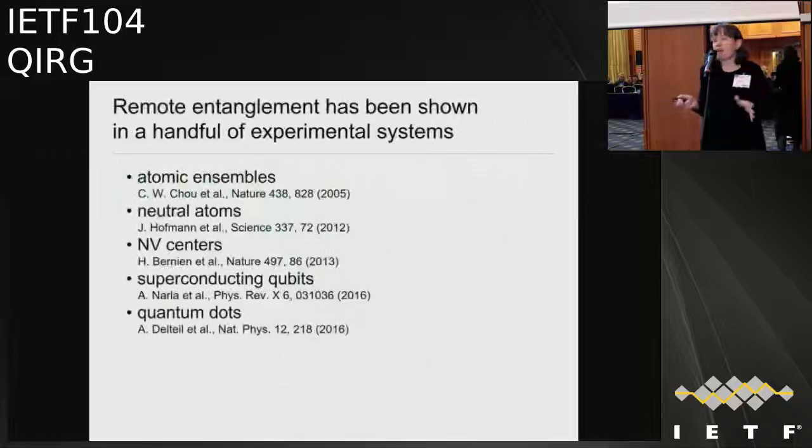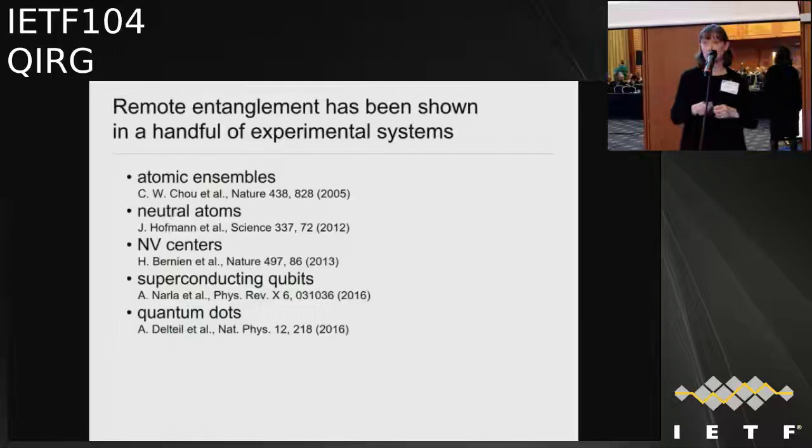So that's a story about ions, which are the things that I know best experimentally in this context. But over the past decade and a half, there have been examples of remote entanglement, very similar experiments, demonstrated in a handful of different settings. And also in a few of these, not only remote entanglement, but also teleportation has been demonstrated.